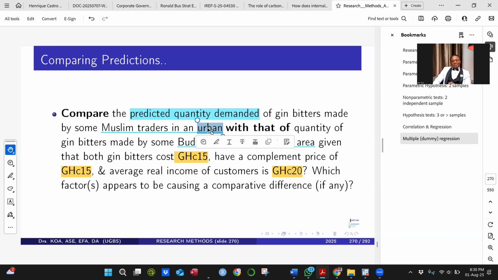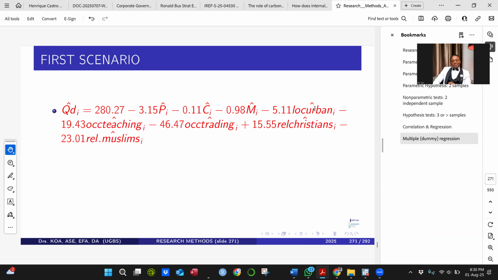or these people are in the urban area. So if they are in the urban area, if location is urban, then it should be given a value of 1. But if we were told that they were in a rural area, then this location urban would have been 0 because it will not match with the rural. That's how you analyze the dummies. The dummies are analyzed 0 or 1.